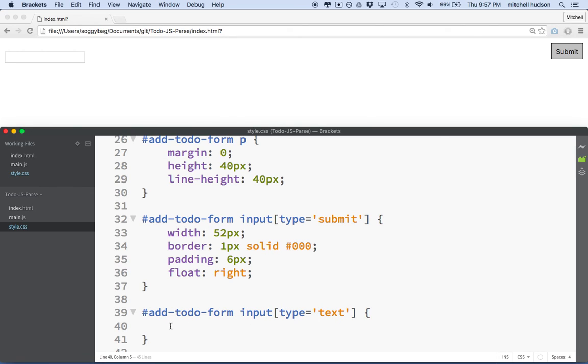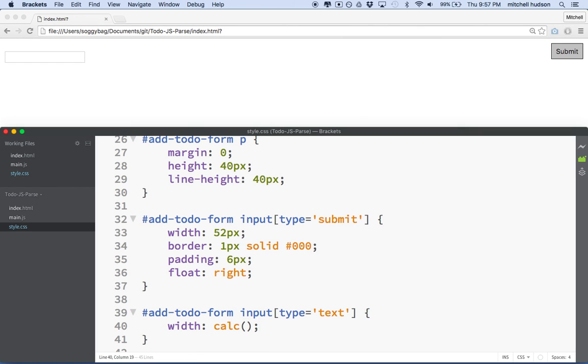So the input type text, we'll say you are going to have a width of 100%, right? But actually what I want to do is make it 100% minus the size of the submit button here. So we'll use calc.